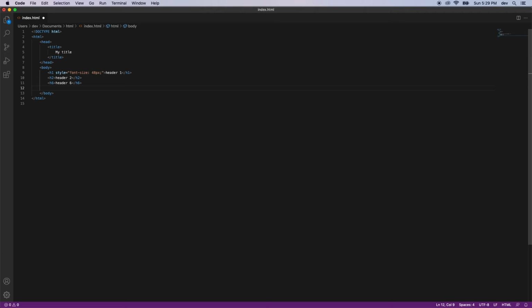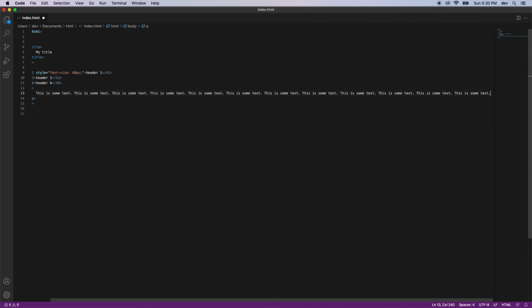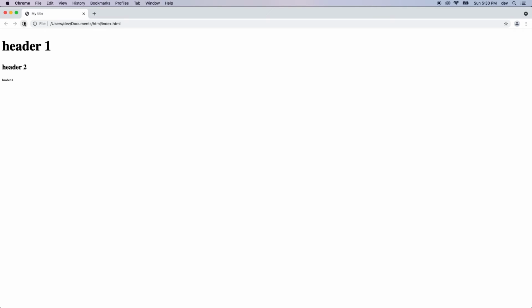the next one that we're going to see is the paragraph tag. So it's p, and it is essentially used to write the paragraphs on your document. For example, it can be something like this. Here, let me just paste it again so that you can see how it actually looks. Save, and refresh.